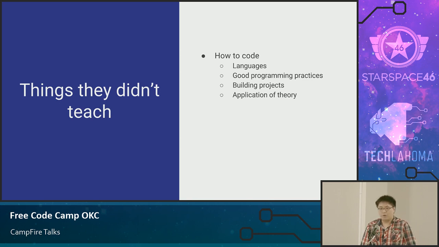If you go into the data structures class at OU and ask them, have you built a binary tree data structure before? They'll probably say yes, because that was their last assignment in the class. But if you ask them, when would you use a binary tree to store data instead of an array, a stack, or a linked list, they may not really be able to tell you. They may be able to tell you some of the advantages, but not really how or in what situation you would use them. So that was learning how to code.